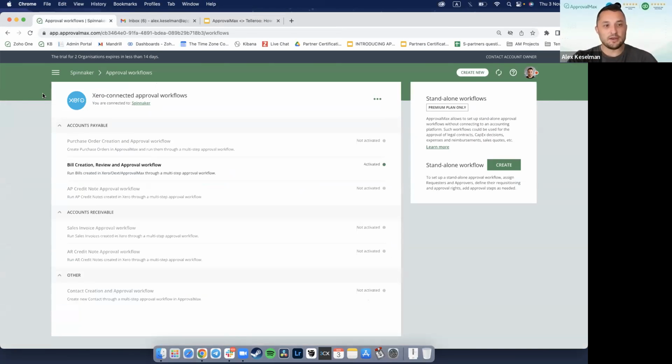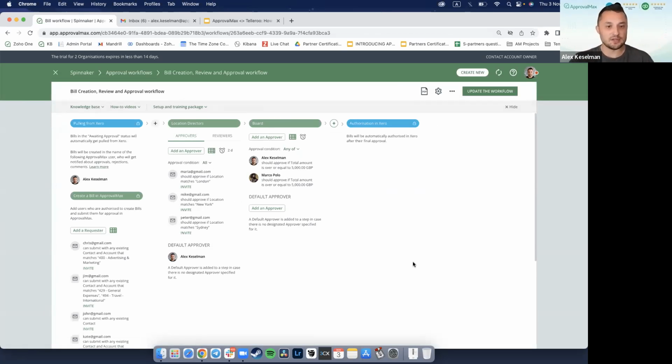Just to give you a bit of context of what we are seeing here, ApprovalMax is an add-on to your Xero or QuickBooks Online, Oracle NetSuite account. The main idea behind the product is to take data points from your Xero or QBO account, like your list of suppliers, your tracking categories, the items and categories that you're purchasing, and the users, those who will be actually approving things. And once we add both of those things into your account, we'll be able to build a workflow. A workflow is nothing more than a sequence of approval steps where each and every person knows exactly what they need to approve based on the approval matrix, based on the rules that we've provided to them.